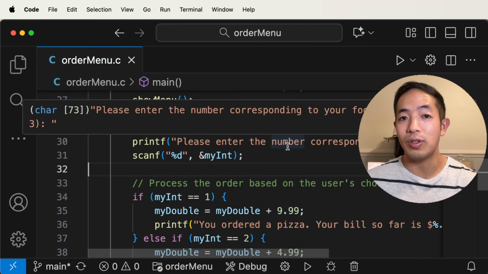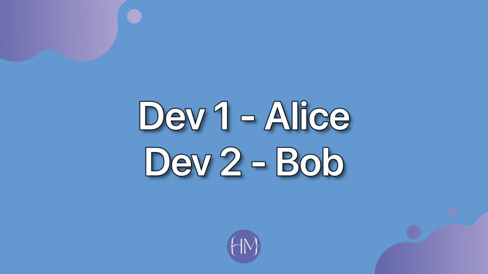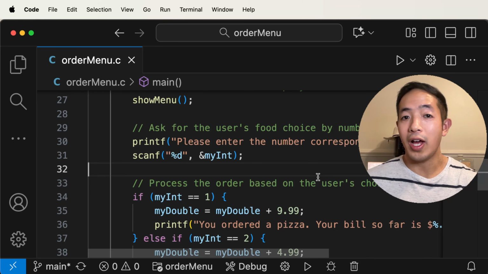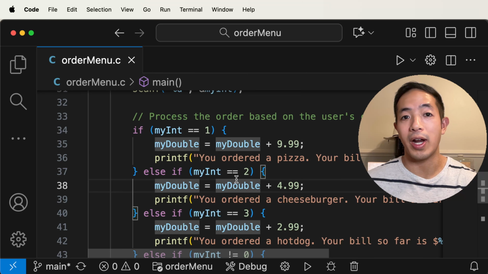And then say we have 2 developers who want to work on this. I mean, not together, but they also want to work on this. So we allocate each of these tasks to each of these different developers. We'll call the first developer Alice, and the second developer Bob. Alice is going to be the one to fix this message here, this printf. So what we first need to do is make a branch for Alice.